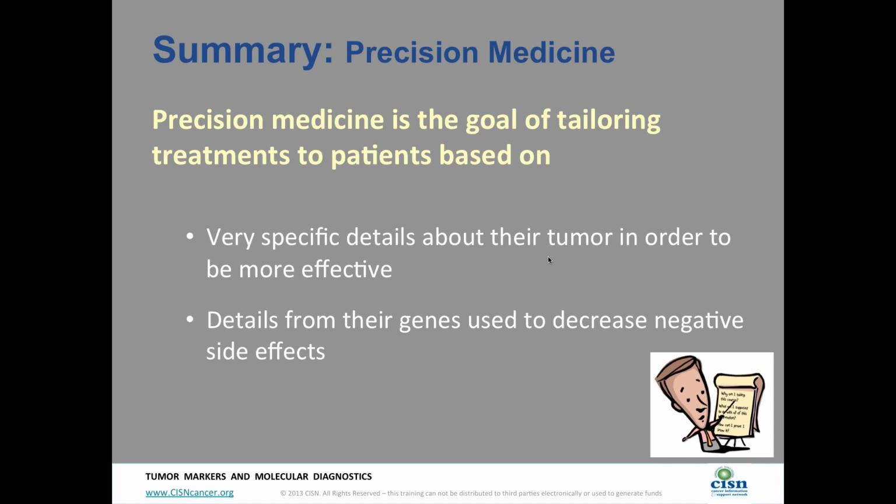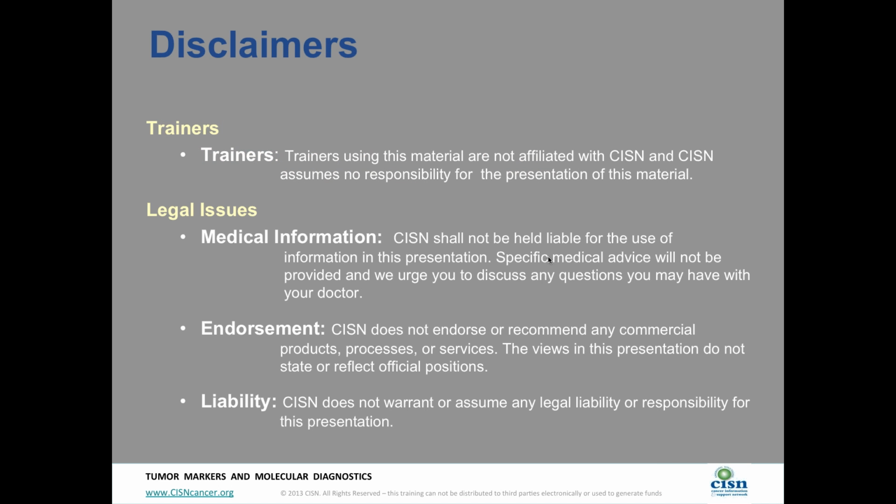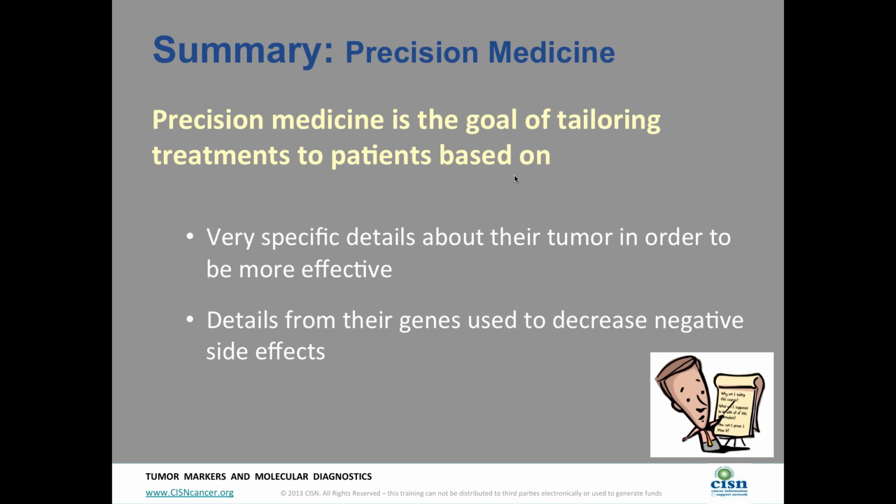So in summary, I think that precision medicine is here to stay, and it's a lofty goal, but I think we can achieve it. And getting that highly detailed information about the tumor and your health on the molecular level will really help that. So I think that's the end, and we can take questions now.